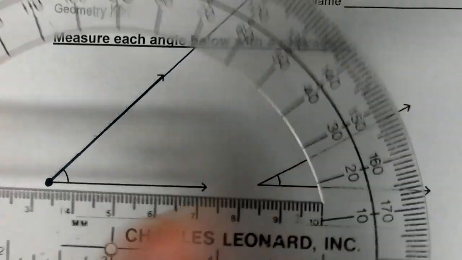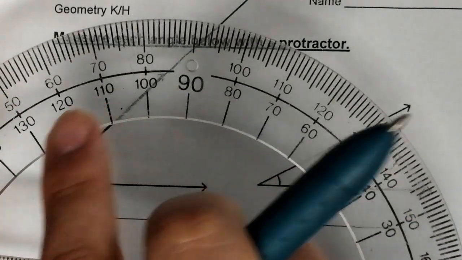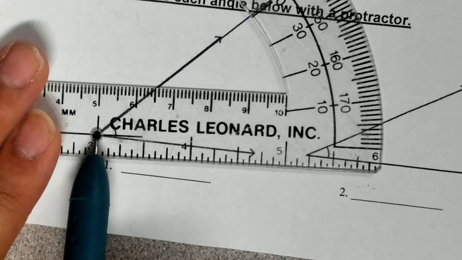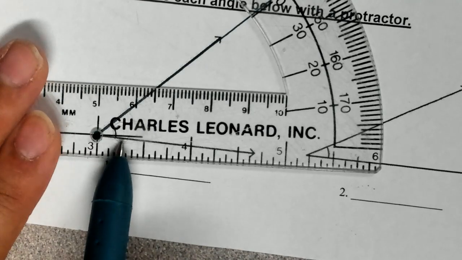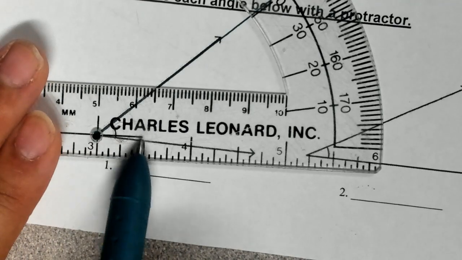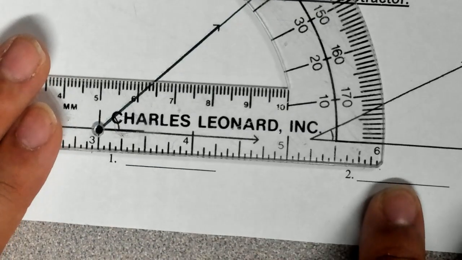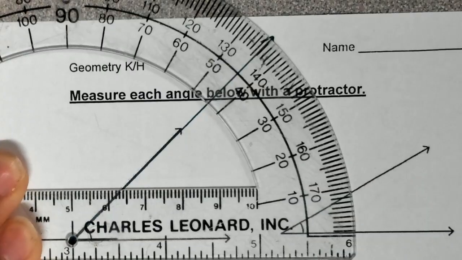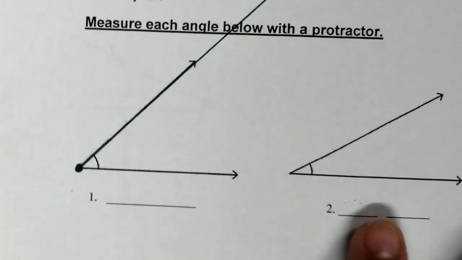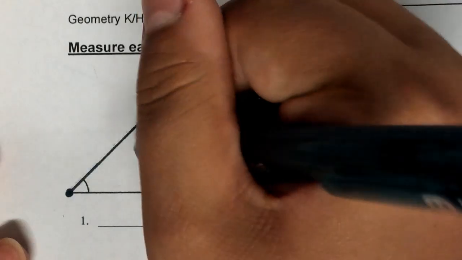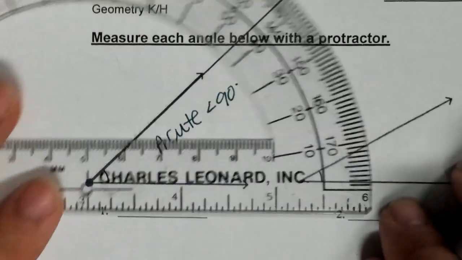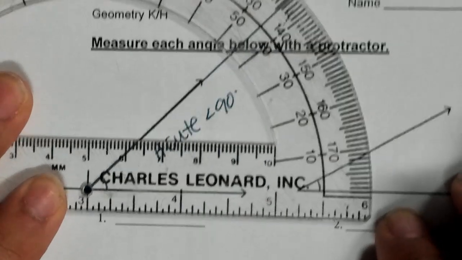Then you are going to, again, is this the right direction? Can you read these numbers correctly? Yes. You are going to put, look up, you're looking at my board. You're going to put your vertex on where we drew that. And then do you see this little line right here? It needs to match up with the bottom of your ray at the bottom. Now, hold on, is this acute or obtuse? This is acute. Do you agree it's less than 90? So your answer should be less than 90. So where is this hitting at? I've lined it up.